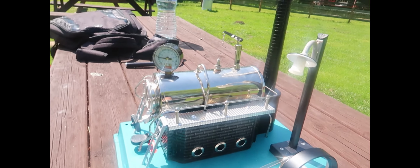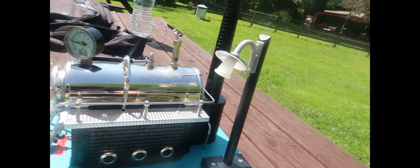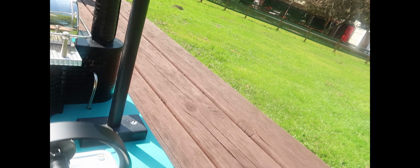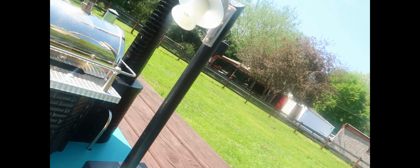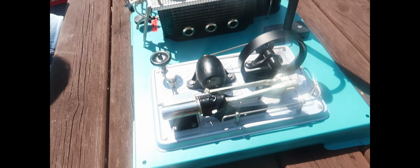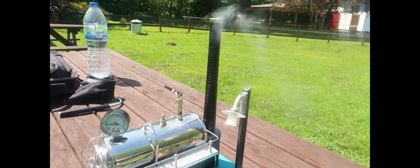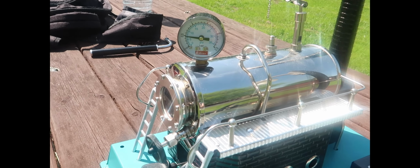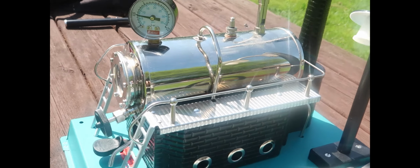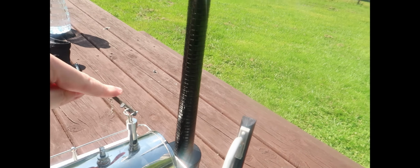Hey, we got it working! Should be powering the lamp, but I don't know if you can see it properly. But hey, here it is, running. Steam coming out from the chimney. Correct pressure. Working whistle.